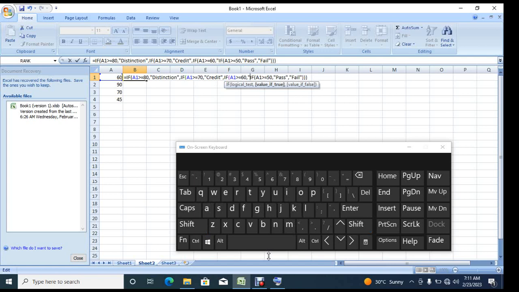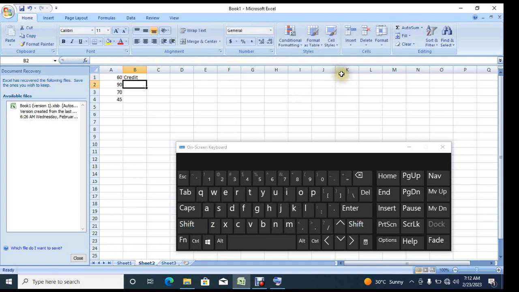Define credit. Close the quotes, comma. Then you need to close that IF. Just like that, then press enter.